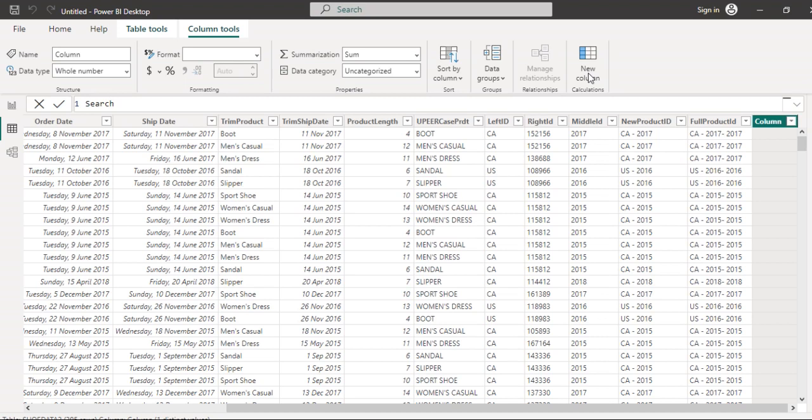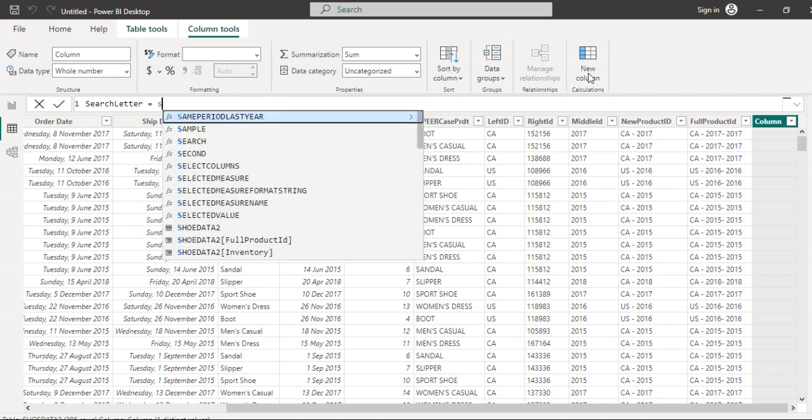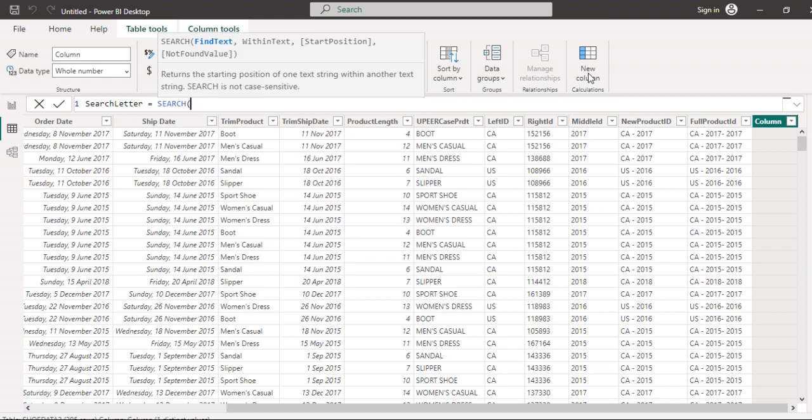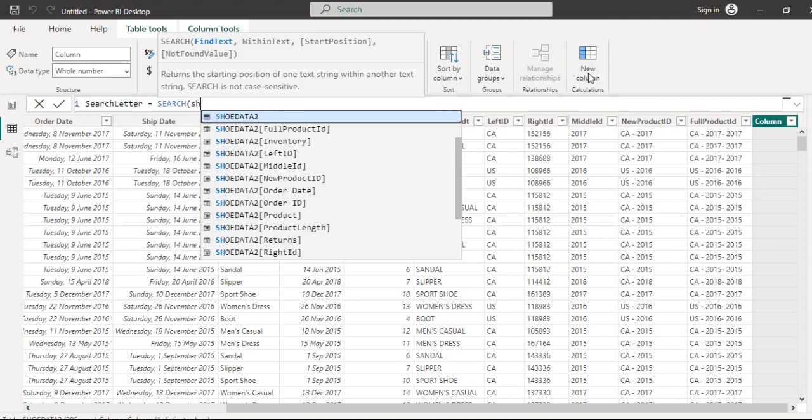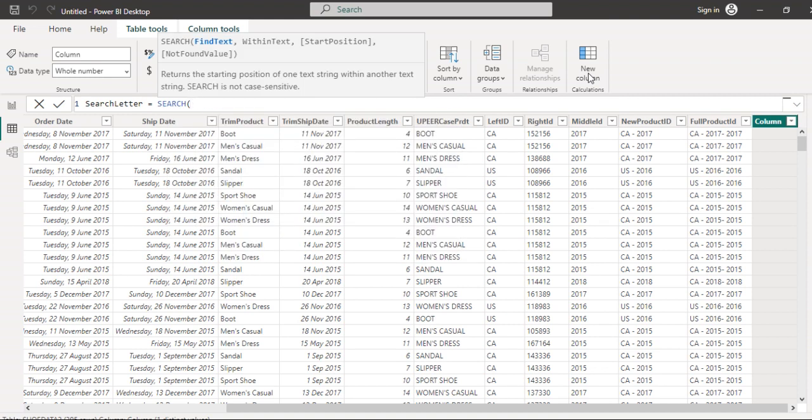I'm going to call this search later. When I say equals to, Power BI has a function called search. Okay, hit search. When I say shoe, what are we searching? We are searching A, or anywhere we find A, just get us A. We'll say double quotation, put A, then a space.